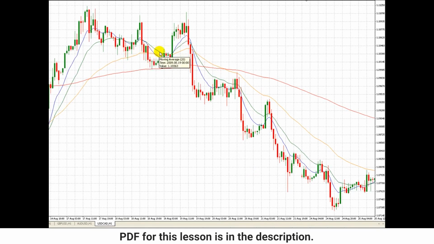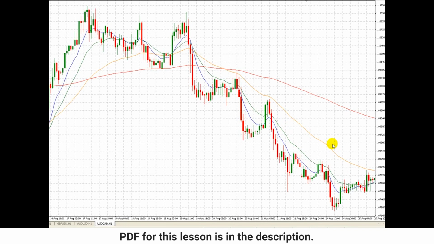We don't really want to be taking shorts. But then when it crosses down below the red line, the 200 EMA, that is when we want to start looking at taking potential shorts. And as you can see, price is already downtrending by then. And especially in this area afterwards, when the 50 EMA crosses below the 200 EMA, we can see that price is trending down. If we took any shorts in these areas, we would be in profit as price is falling.